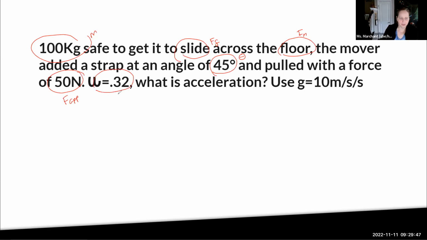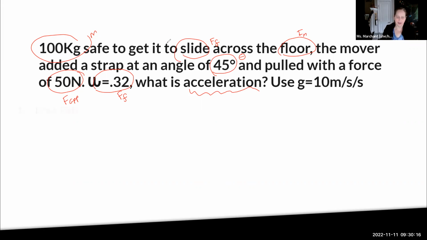And here's our mu. So again, reminding us we're going to have a force of friction. Go through and identify each part so that you know what information is going to be valid for your free body diagrams. For here, we're going to be finding the acceleration. You could get a problem like this and it just wants the force of friction or just wants the normal force. Make sure you read carefully to see which part you need to submit for a particular problem.